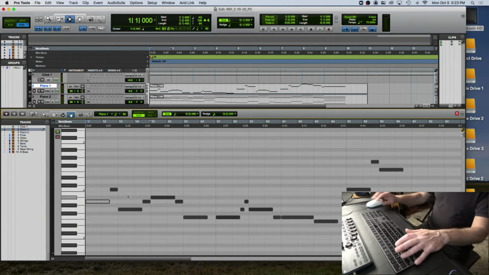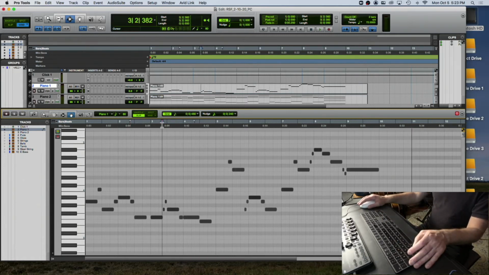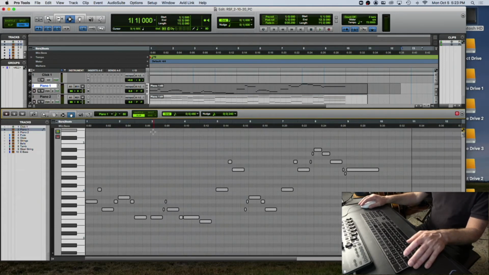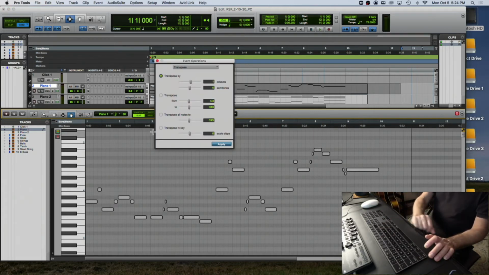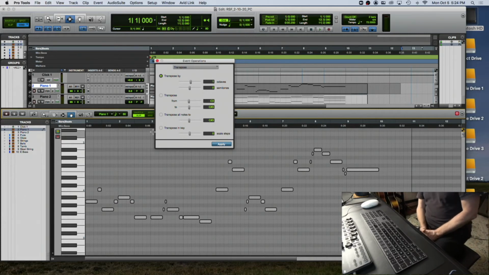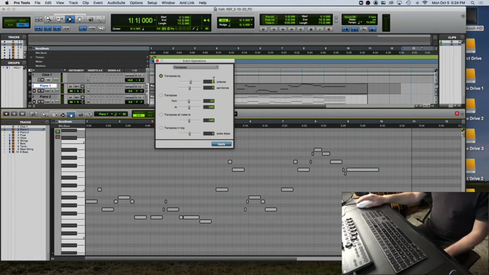But let's say you want to transpose everything. So you select all, which is Command A, and then Option and the letter T for transpose. Brings up our event operations transpose. So we're just going to work with this right here for today.